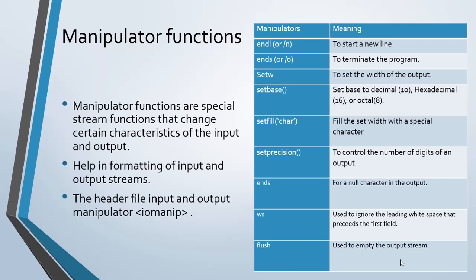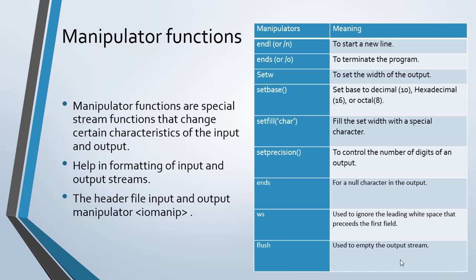But there are manipulators such as setbase or setfill which come only under the header file iomanip, that is input output manipulate IOMANIP header file. So we have to call that header file to use these manipulators. And some of the manipulators are endl. You are already familiar with endl. Endl is used to start a new line.